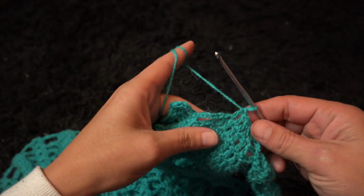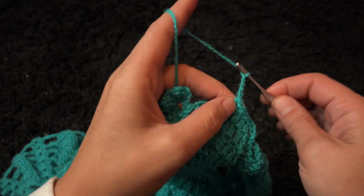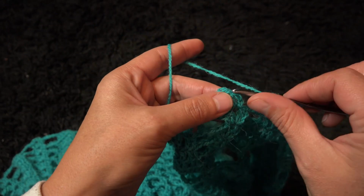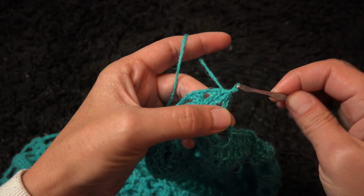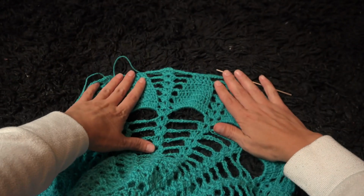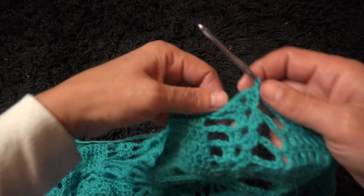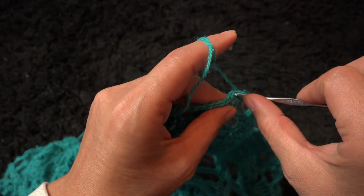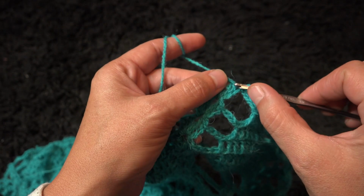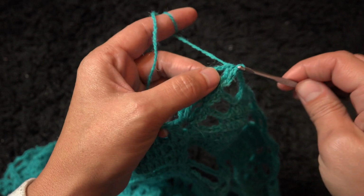To complete row 21, I'll chain 5. Then right here through this third chain, I'll make a slip stitch. This completes row 21. For row 22, right here through this next double crochet chain, I'll make a slip stitch.